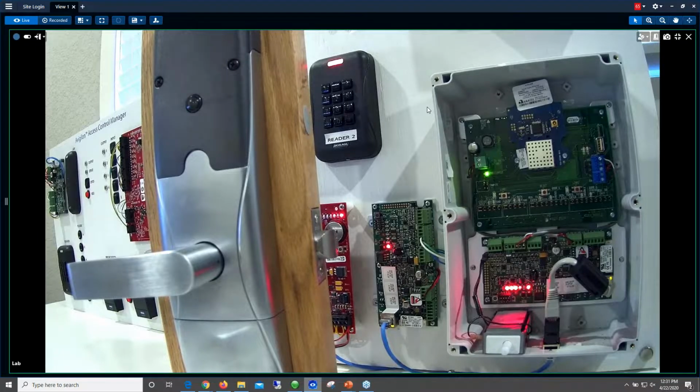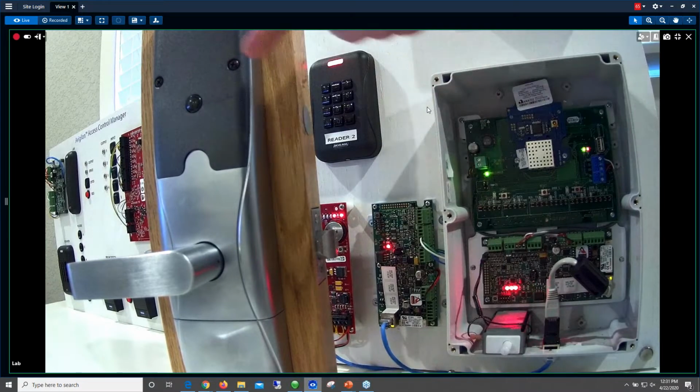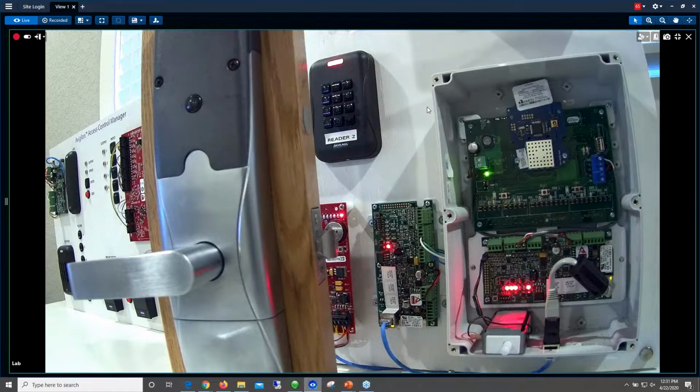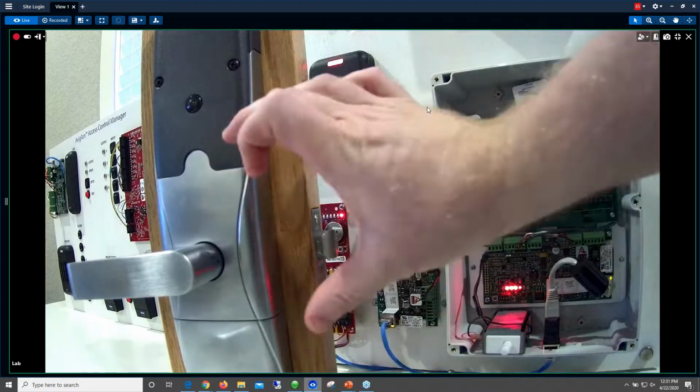If you do want to do a retrofit, you're probably looking at putting some kind of door wrap around this door to cover up those holes if you go back to a more traditional sized lock here. So keep that in mind.